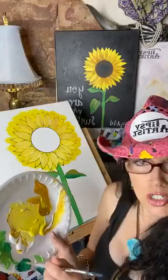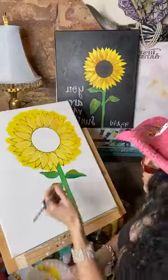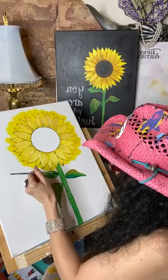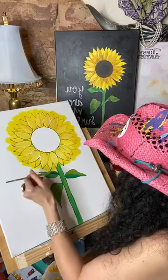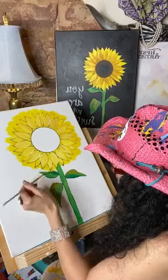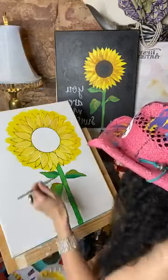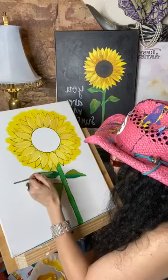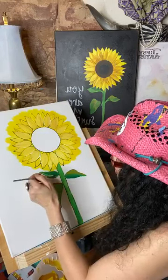And then I've got a little bit of this darker Viridian green to also use up here at the top. So I'll kind of work that in. It'll have a soft blend with those lighter greens and then a little bit of that ochre color that we placed in there earlier and the cadmium green and then that bright yellow green.